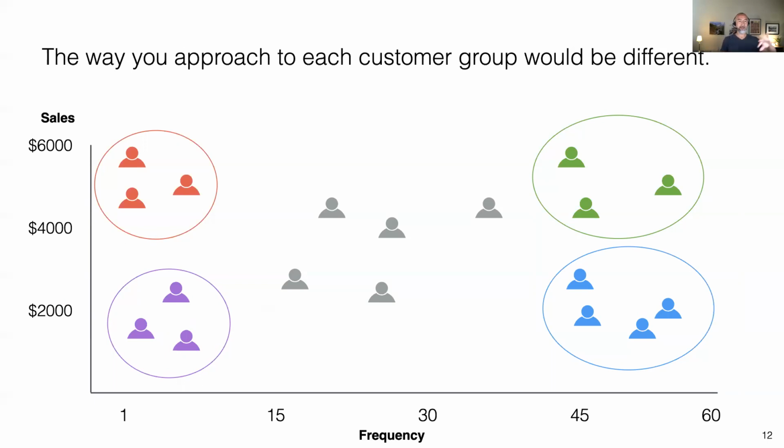So the red segment on the top left-hand side, these are the customers who spent a lot, but they don't really come to our shop often. Maybe they came just one or two times, made a big purchase, but they might not come back for a while, or they might never come back, right? On the other hand, the green area on the top right-hand side: these are the customers who come to our shop often, and in the end they spend a lot of money. These are the typical loyal customers. We should treat them in a different way.